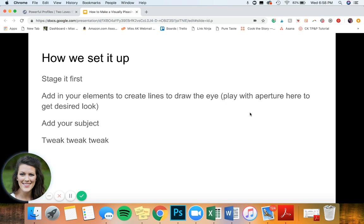But what it allows you to do is hook up your camera to your computer so you see what you're shooting really largely on a computer screen. That's really great because you can see everything blown up in a bigger picture. Sometimes you might not notice in your camera some small things that maybe aren't working. If you shoot tethered, you might be able to catch it right away, make the small adjustment, and then execute your photo shoot really swiftly.